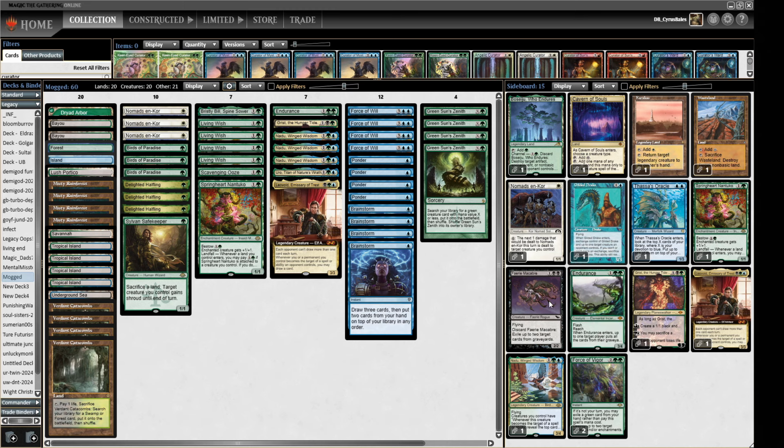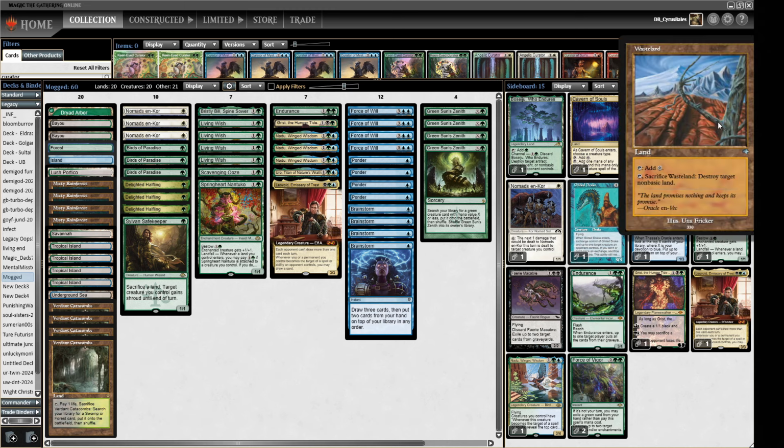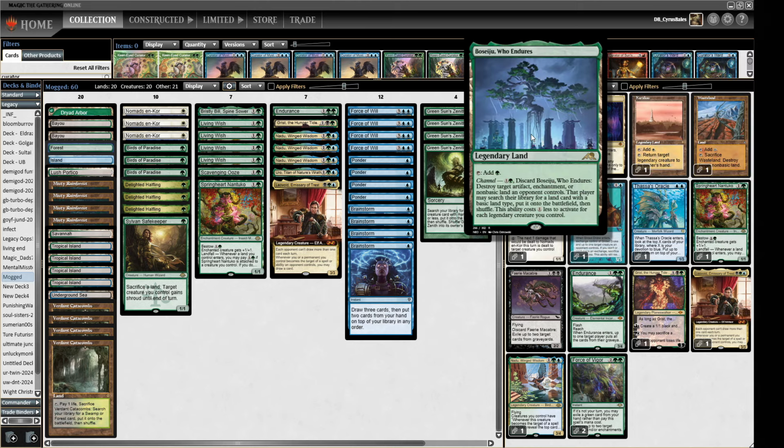When we board these in versus when we have them in the sideboard is something that we're going to have to contend with as we go forward. A Wasteland, we can blow up some problem lands that might be jamming us up. Boseiju can blow up some problem permanents too.